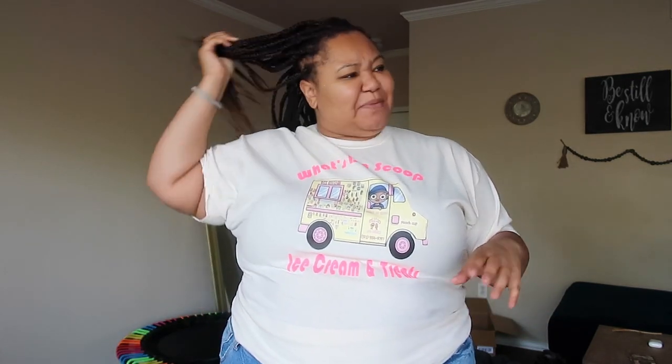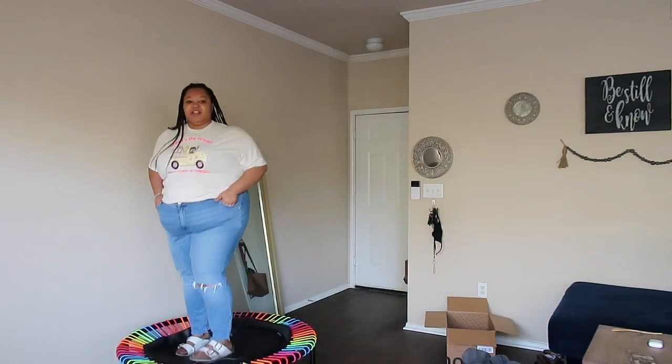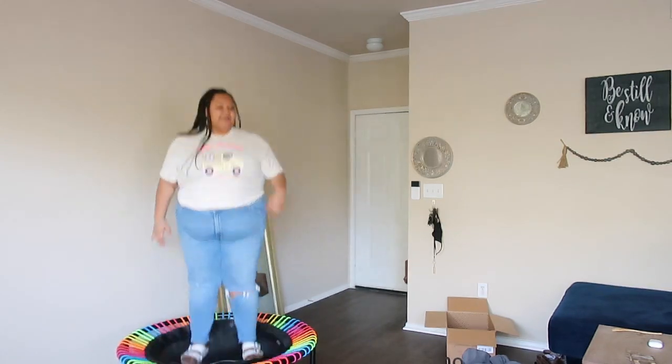My shirtless neighbor just walked down these backstairs — no one ever walks down these backstairs so it always startles me. Good morning! I haven't put on makeup yet. I have to run to Target. This is my mom's merch — she's pretty much sold out of merch, which is so fun. People all over the world order her stuff because they just love her little truck. I'm wearing my mom's merch today. It's a full-length shirt and I just tuck it under because I like it to hit right above my jeans. Same Abercrombie jeans as yesterday, Birkenstocks.